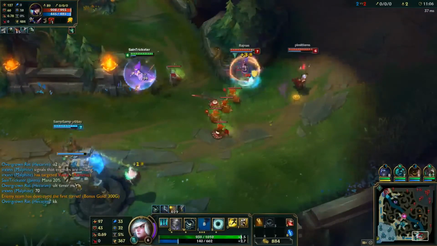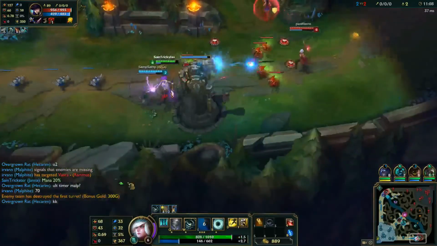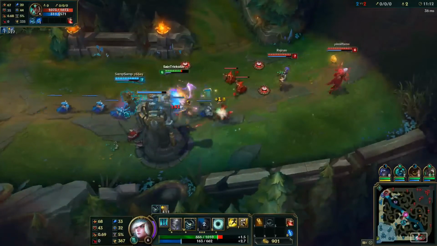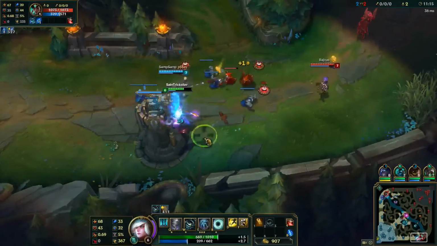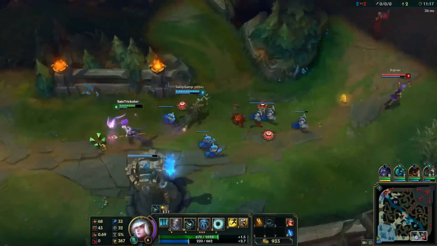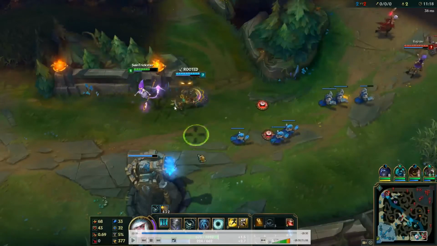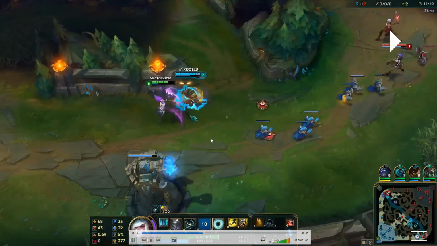Well, you keep walking up like that on Janna, which deals no damage. It's pointless. And then you just walk in front of the turret for no reason, taking extra damage. When you're pushed into turret like that, just stand a bit behind and shield Twitch whenever he takes damage.